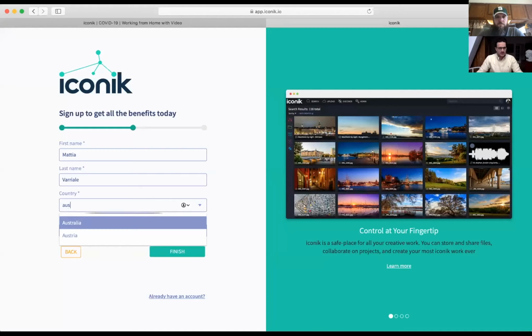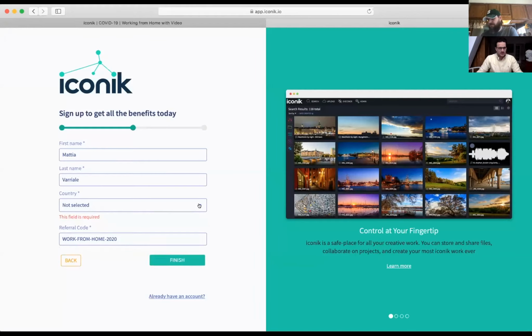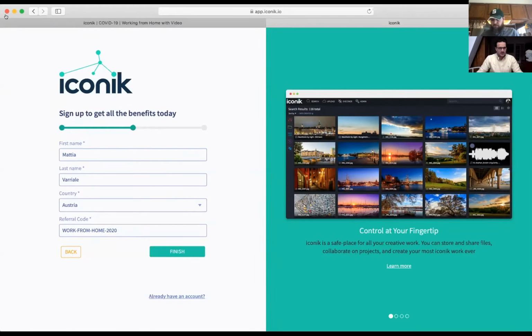So what this does is it'll shoot out an email to my inbox to verify my domain. So when that is done, I'm going to head over to my inbox, make sure the email arrived. If it doesn't show up within a couple of minutes, it's always best to check the spam folder. If it doesn't pop up, then email us quickly, and we can forward you the sign-up link. Let me refresh my inbox. There we go. So it already showed up on my end.